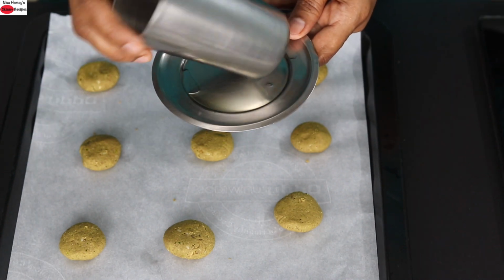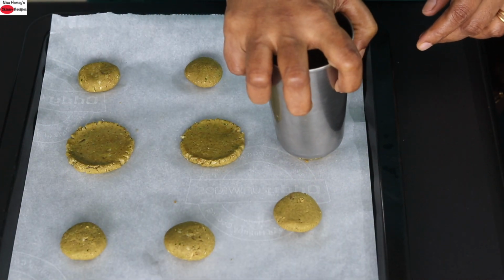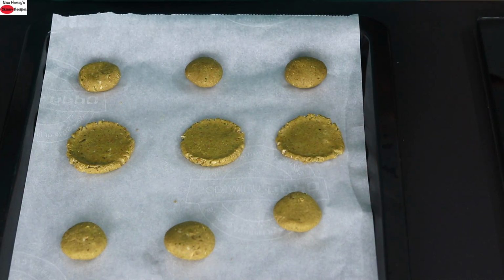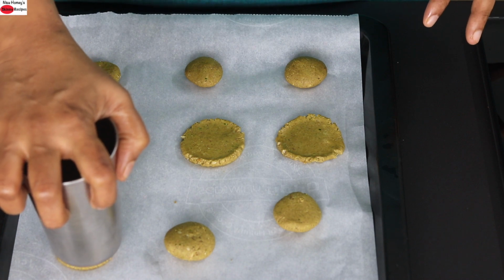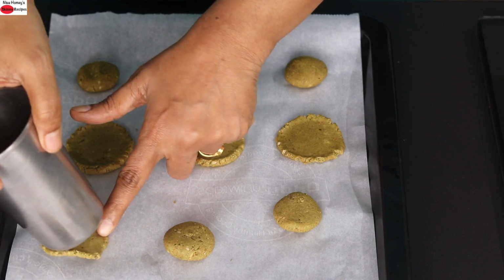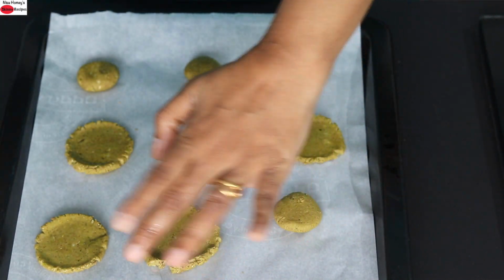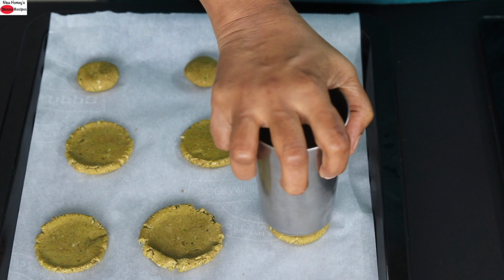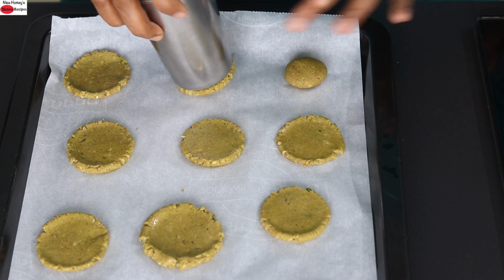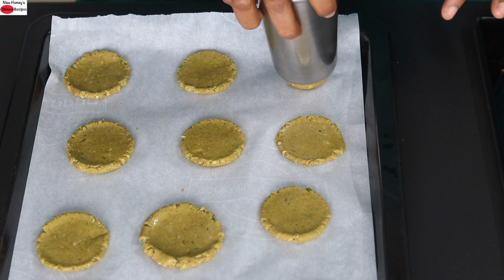I am coating the bottom of the steel glass with the wood pressed groundnut oil, and I am pressing down the dough with the glass. Before pressing down each dough, make sure that you grease the bottom of the glass with the wood pressed groundnut oil so that it does not stick to the dough.